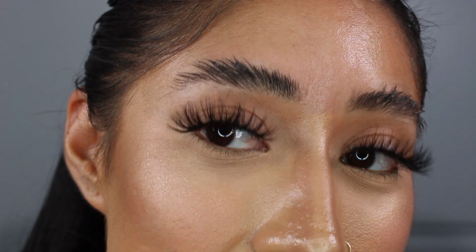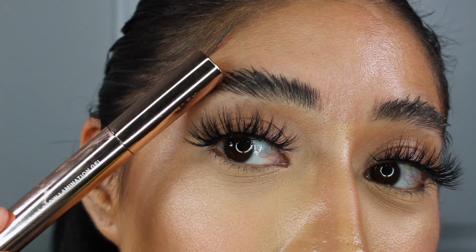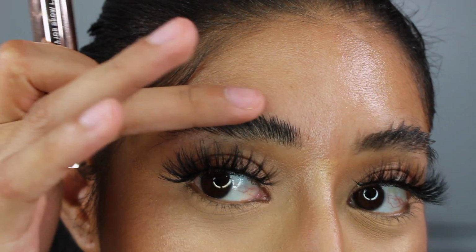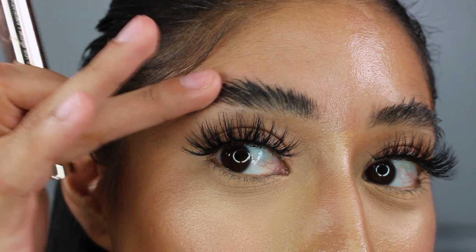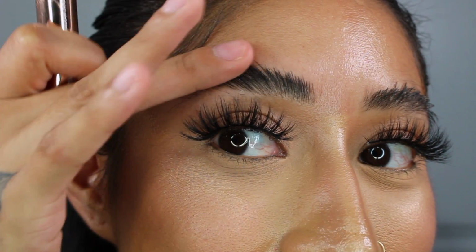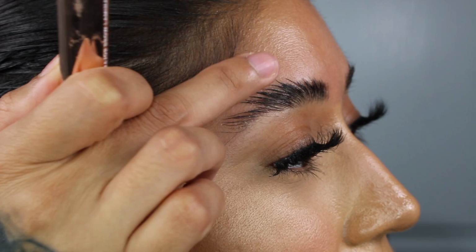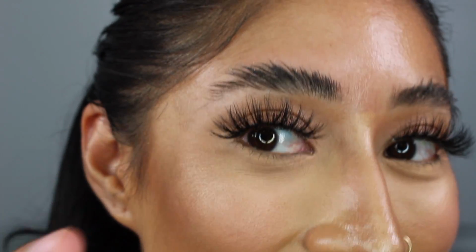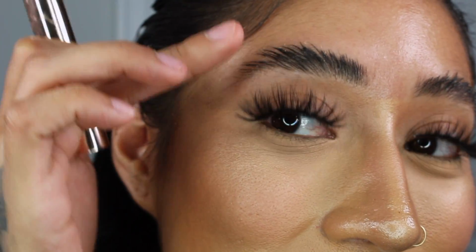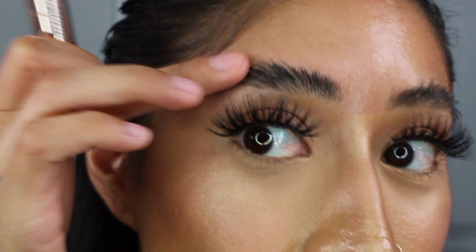So as you guys can see, they look identical. Like 7 hours later, I don't find that they've moved. They look identical. This is the one with just the Patrick formula on it. And guys, when I tell you, it is not moving. Like it literally feels like Gorilla Glue. Like this does not move. And you can even see there's no separation between the hair and my forehead. Like it's literally stuck. So this is definitely an unstoppable hold. You can see like there's no moving.